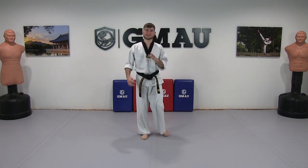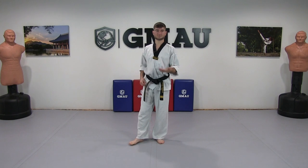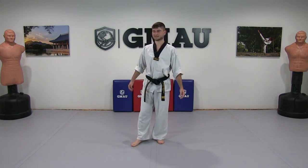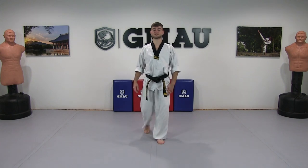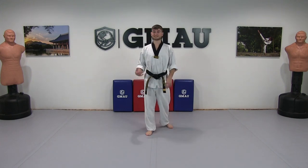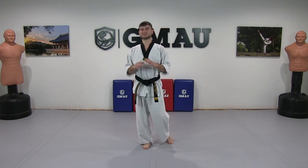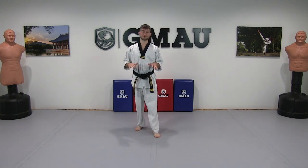Sometimes it's also called a cat stance. If you hear the term cat stance, it's the same as a tiger stance because, you know, tigers are just big cats, right? Basically. Yeah, tigers are big cats. All right, we're going to go with that. So it's called a tiger stance or a cat stance. You might hear those interchangeably. They are the exact same thing. There is nothing different about them.